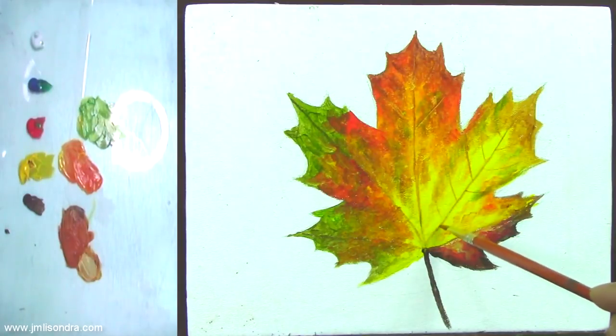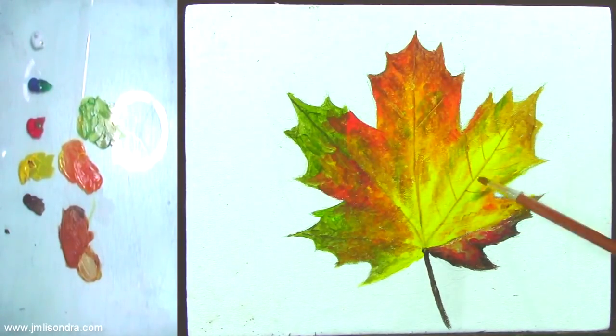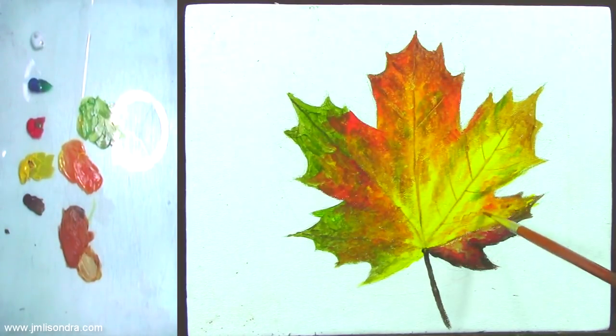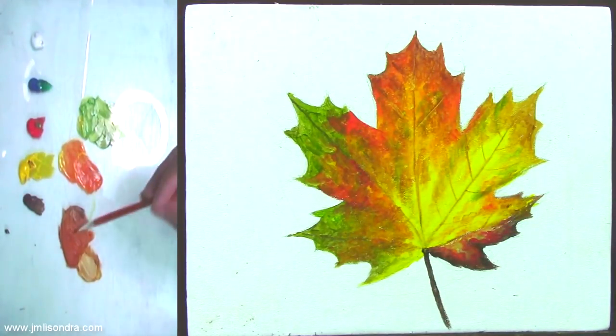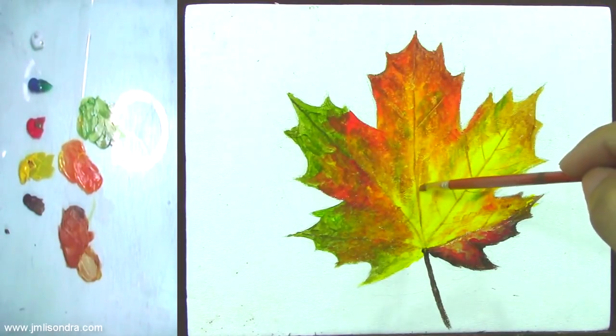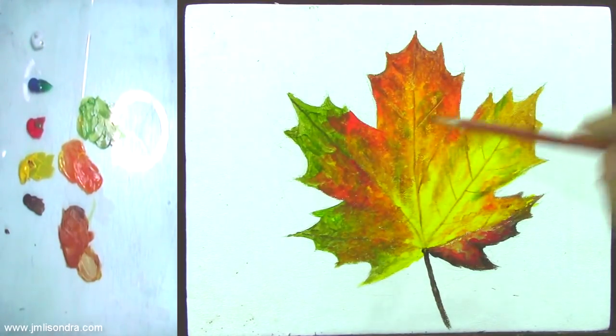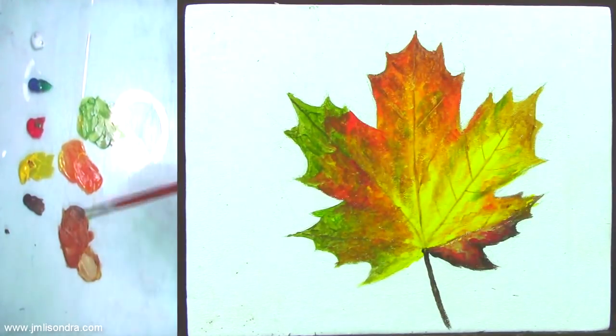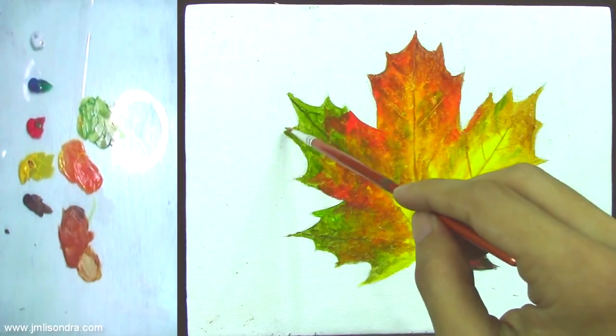So just follow, guys, what I'm doing here. Okay. That's it. Okay. I'll be using the raw umber so that we can have a darker tone.